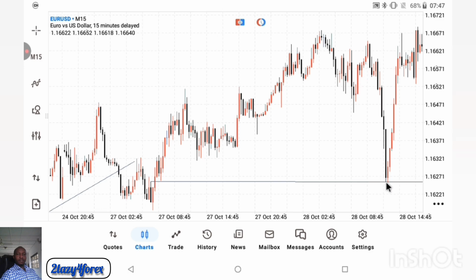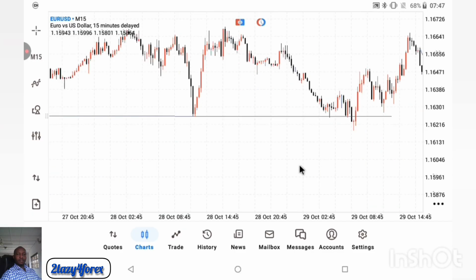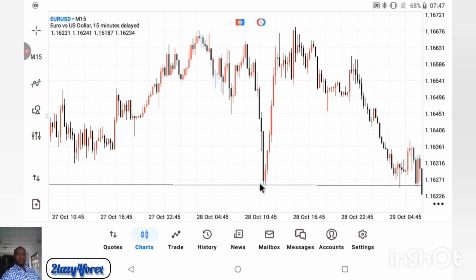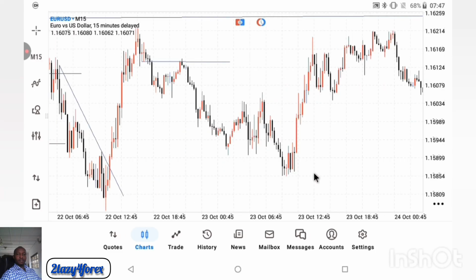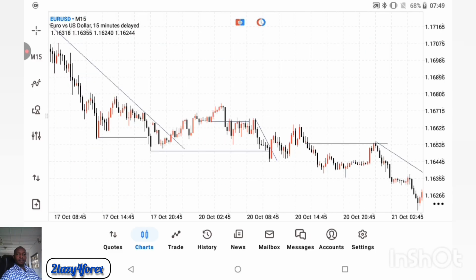And look at where price came to again. There, exactly there. You would have just taken your entry here, and what do you see? And price did what? It bought. This is a very, very simple and straightforward strategy. So this works on 15 minutes, on 30 minutes, on 1 hour. 4 hours is out of the question. You grow old, you grow gray hairs before your chart gives you trading opportunities.